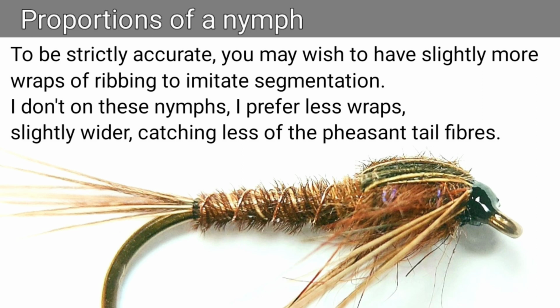I don't personally like to overdo it. However, I would always err on the side of slightly less segmentation. I don't think the trout sit and count. I mean, I don't think that's something they do.